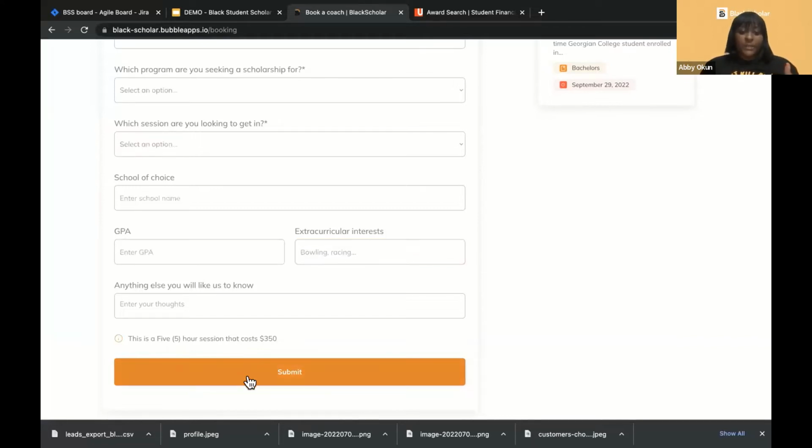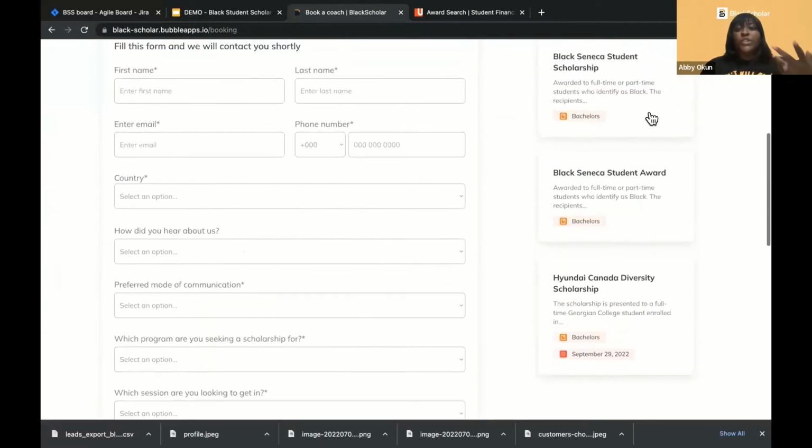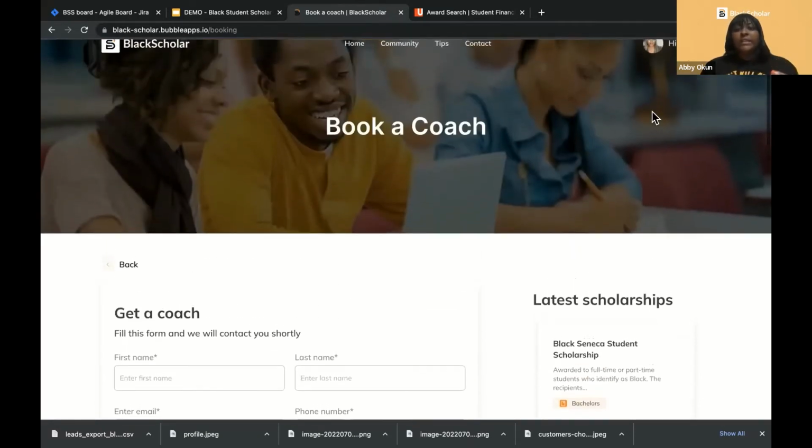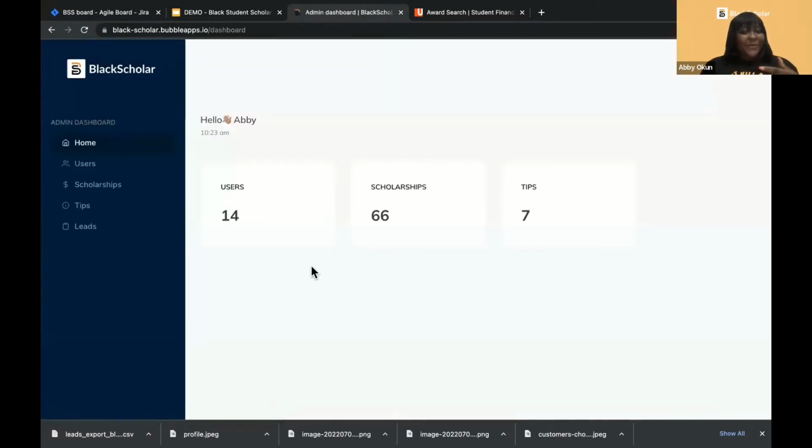So I'm just going to click on submit, and it's going to say, we'll contact you in 2 business days. Thank you. So that's a notification. Once you submit that, this goes to our back end. We have an admin dashboard here, which we're still working on. For now, I feel like this is going to get us what we want to do.